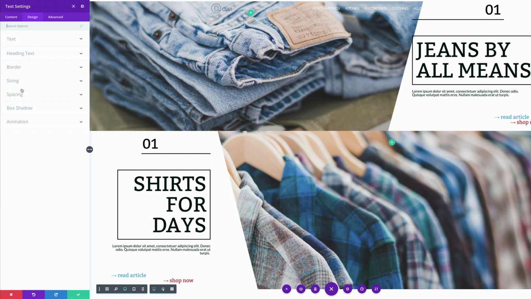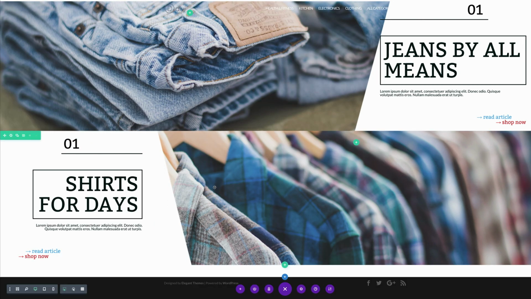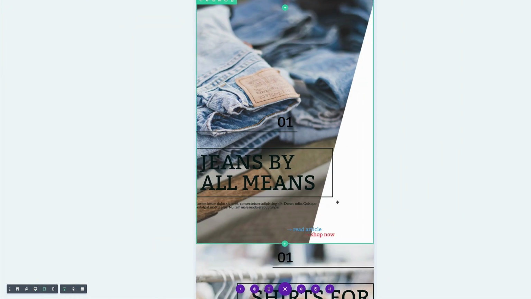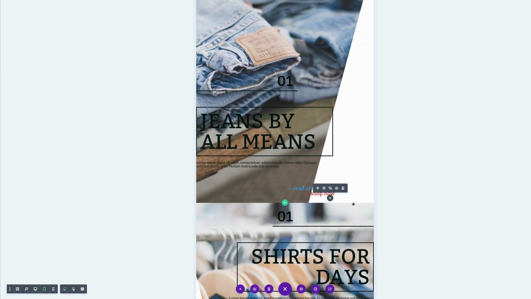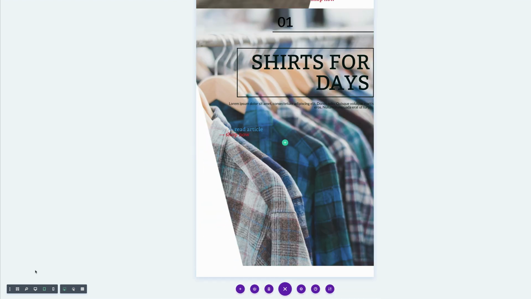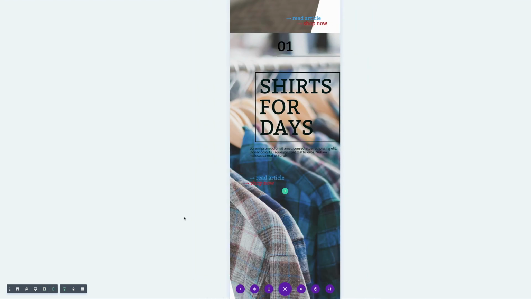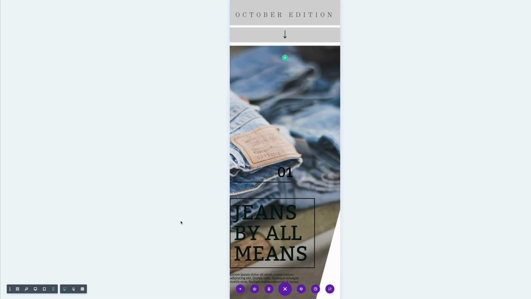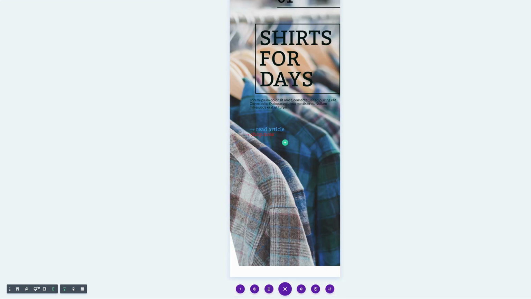Click on design, sizing, and we're going to make this 87 like that, and then save. So pretty much that's all we have to do. Now let's take a look at the different views here. If I come over here on my tablet view, we can see that this doesn't have the desired layout. And if I come over here to the mobile, it's even worse. So what we need to do next is to design the tablet and mobile views.